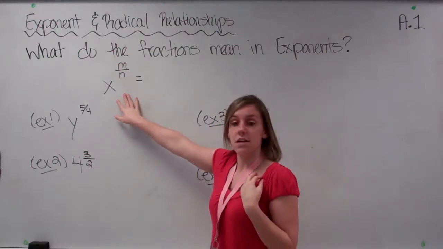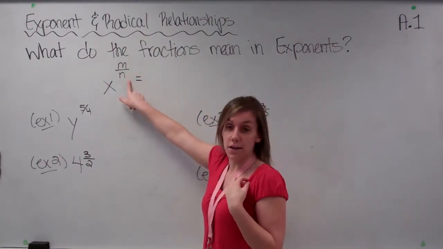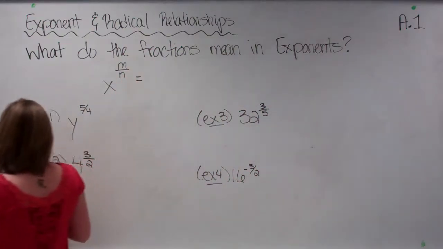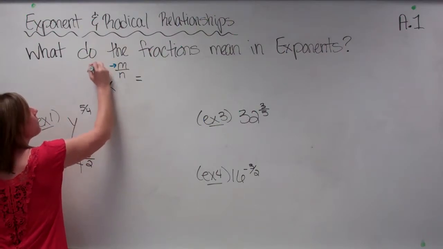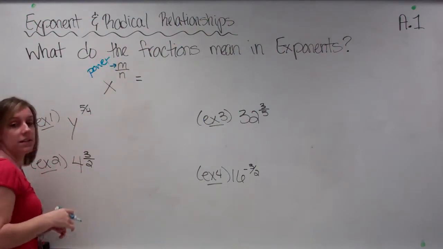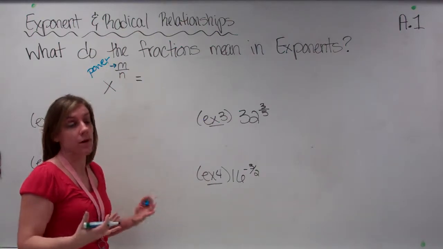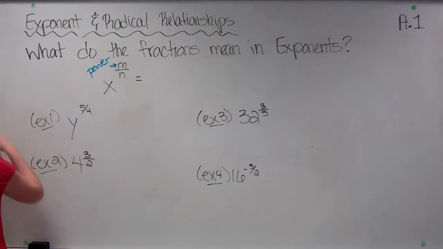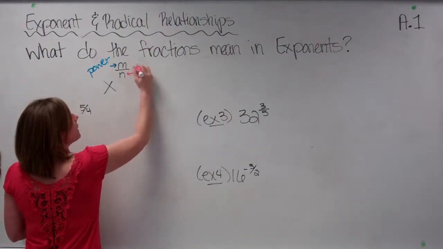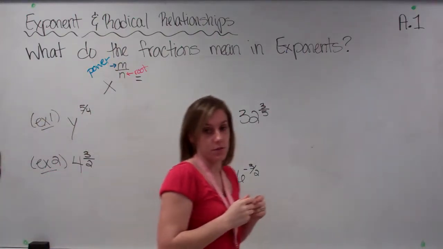So right here is just kind of our general fraction, x, because that's anything, to the m over n, all right? And what I want you to realize is that the numerator is our power. Okay, so it's like if it were squared, or if it were to the third power, or the fourth power, or whatever the power is. But the denominator is actually our root, or our index that we've been using, okay?